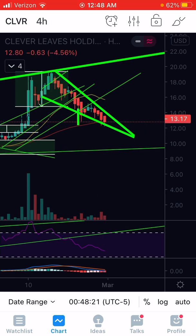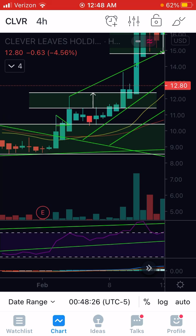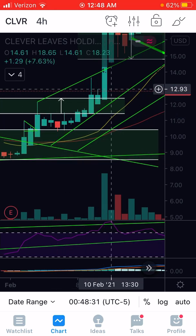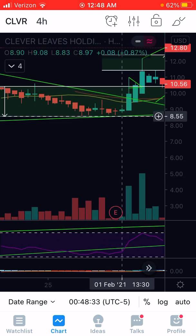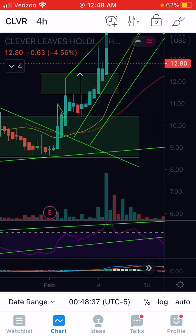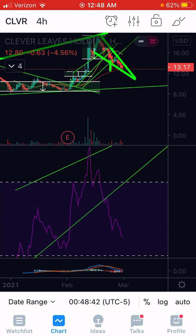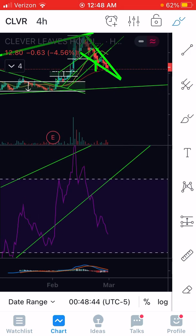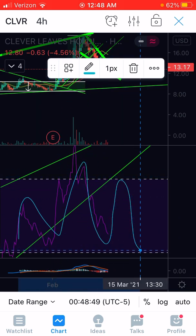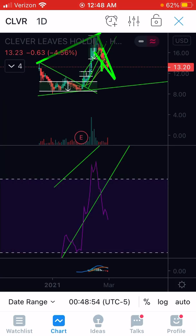I ran this thing up to the T, so I know exactly where all these resistance targets are and where all the support is. And I watched this thing, I played every single thing on the way up. So if anyone knows this stock like the back of their hand, it's me. So that's how I feel, and I feel really confident about it, even though we have some bearish-looking things going on here. Like I said, head and shoulders, it's going to happen, but that's perfectly fine.